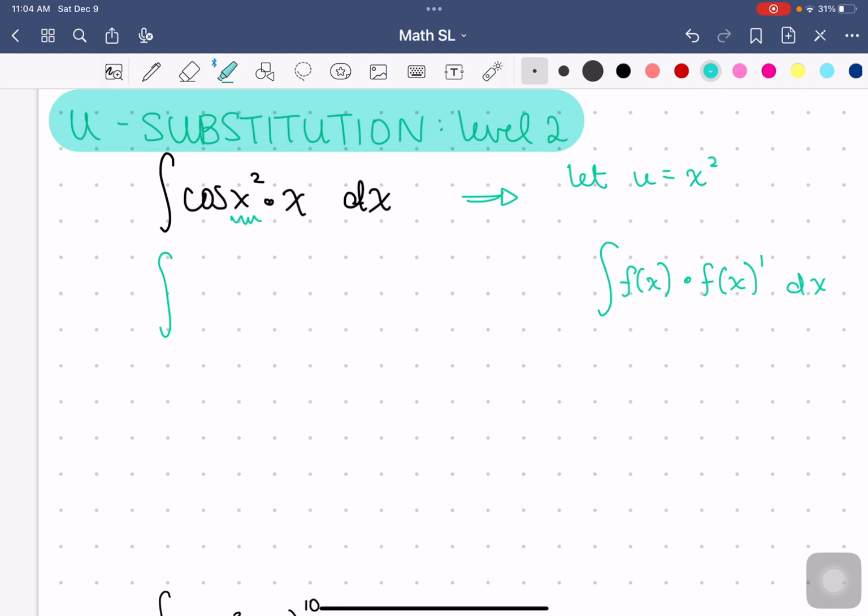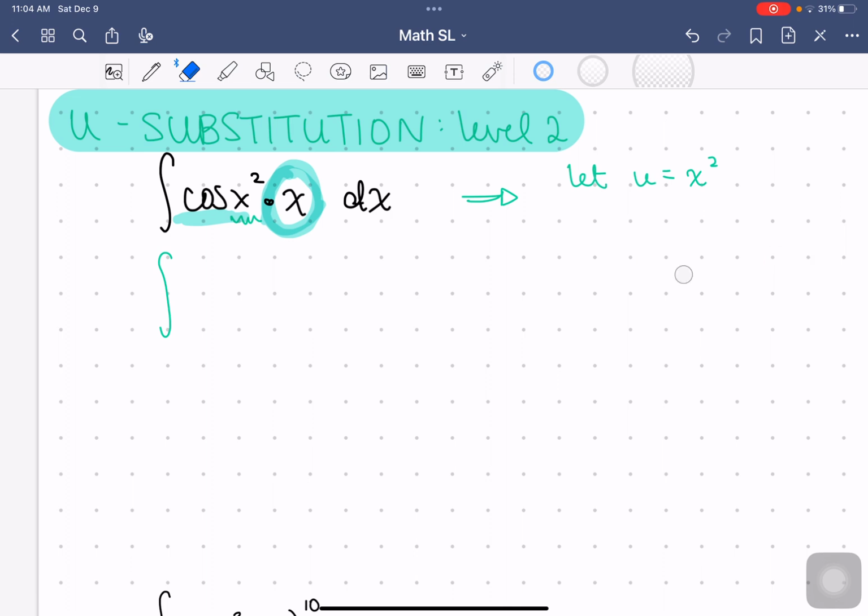So when I have a function that I'm trying to integrate, which in my case is going to be f of x, over here I'm going to have my cosine of x, and I have it in terms of x. What I'm going to try to do is multiply the other term, get this function to be multiplied by its derivative, which in my case is going to be this x over here. And essentially, when I do multiply the function by its derivative, these are all going to cancel out. The derivative will cancel, the dx will cancel, and the integration sign will cancel, and I will be left with my integrated answer. So let's go through that. It'll make more sense as we do it.